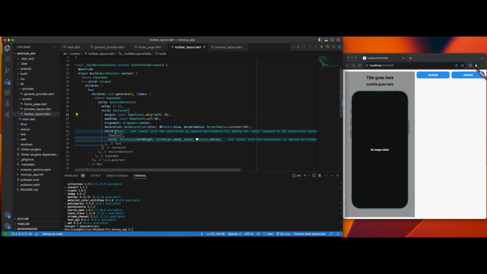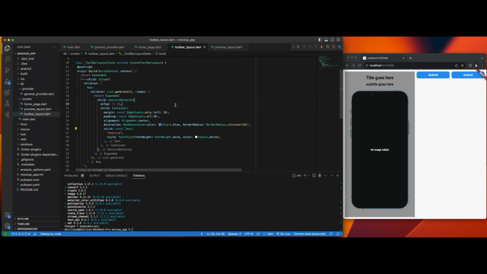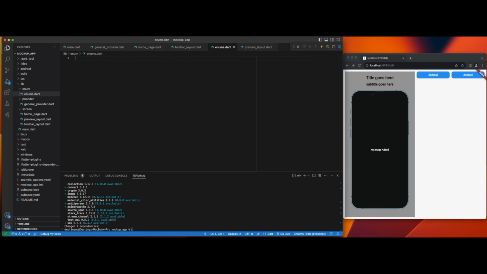Okay, but now I need to make it selectable. So that means I want to create an enum for it. Create an enum directory. So inside the enum, I'm going to have enums.dart.